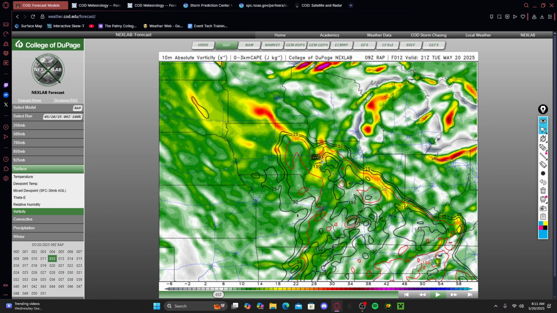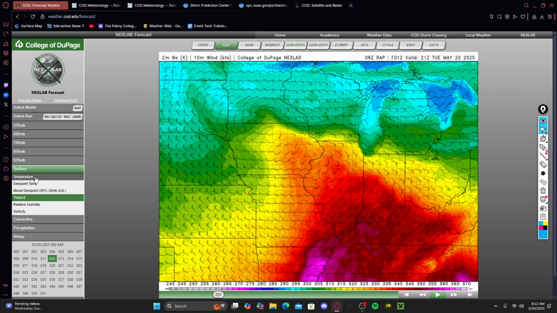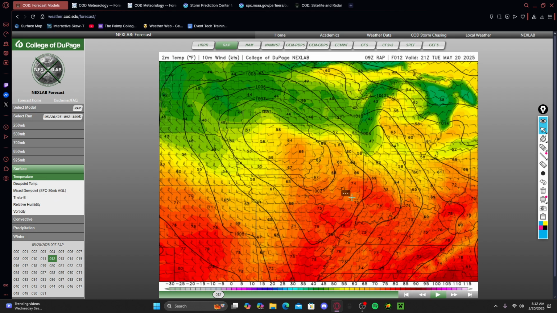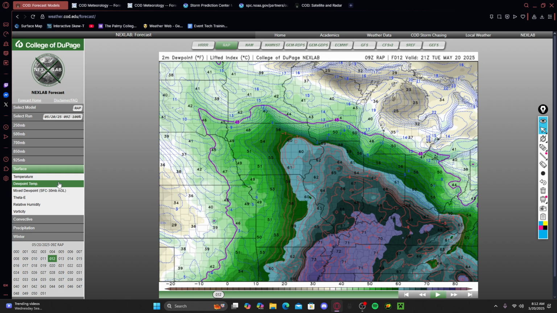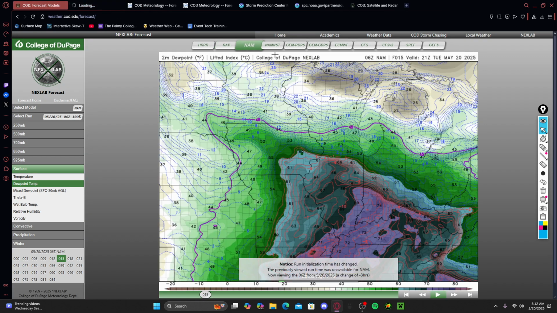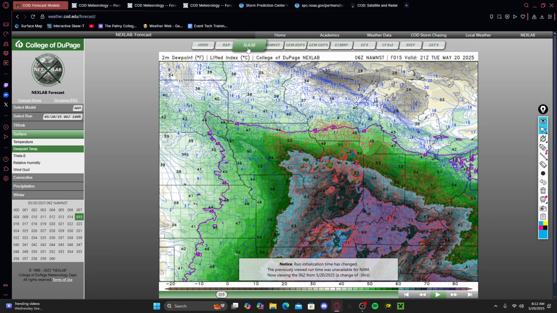Right here in this bullseye, you can see a good amount of low-level vorticity and 3CAPE in the same location, up here in northern Illinois later on. Again, instability here, but the wind vectors not being out of the south is a little bit of an inhibitor. Let's move more north. Also, let's go to the NAM, because I'm curious what the NAM is looking like. I should look at NAM Nest. Ooh, no, I'm not looking at the NAM Nest.